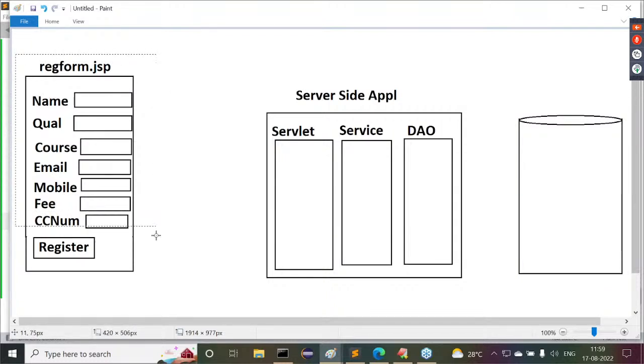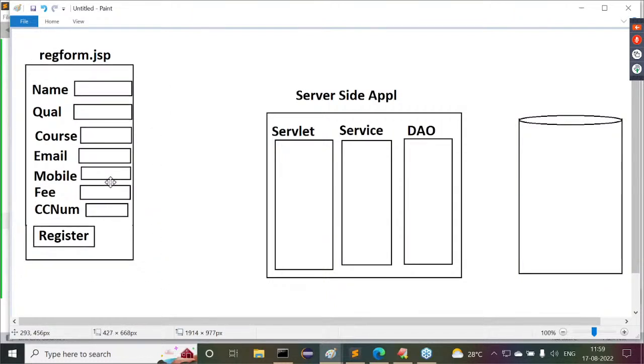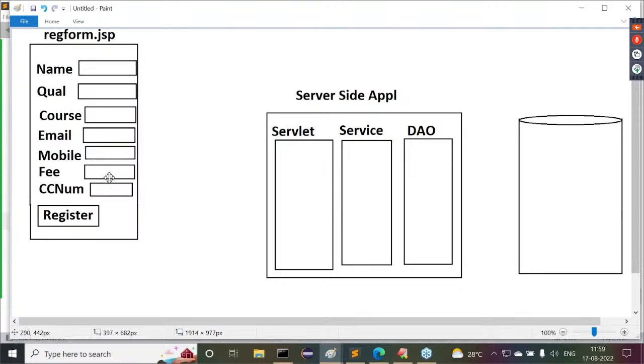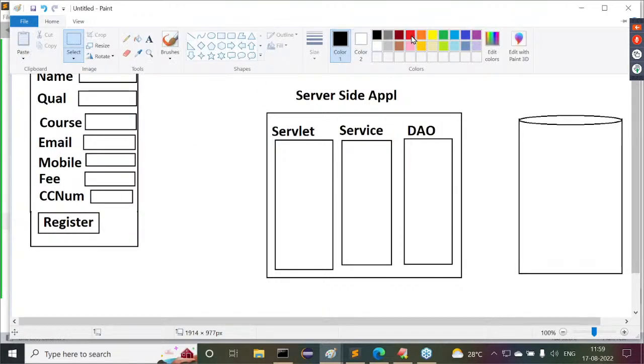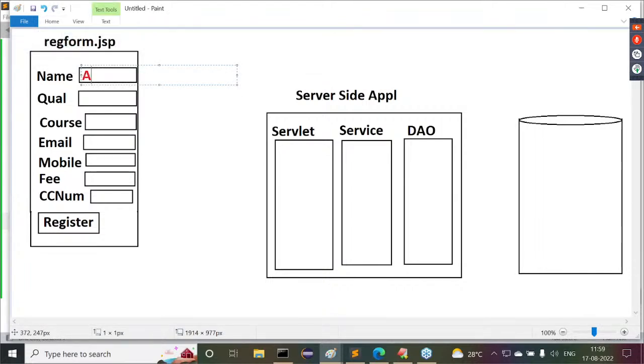My question is, first of all, let me provide data here. Name AAA, qualification, for example, MCA, course, say for example, Java, and email ID AAA@ something.